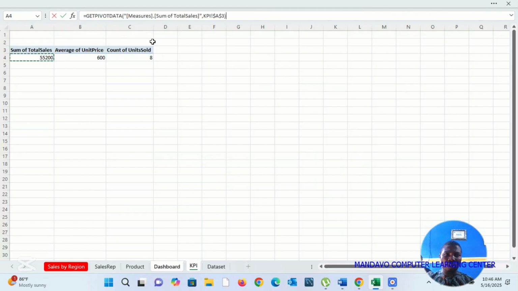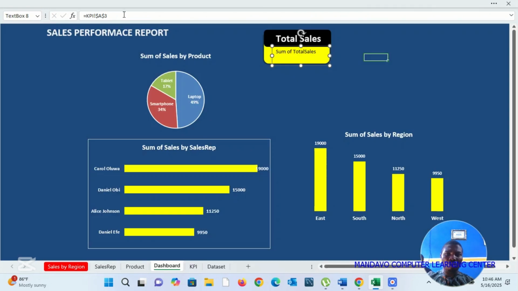Just remove from this point to this point, then leave in your KPI. Remove the brackets, just KPI, then the exclamation mark and the cell value. Hit your enter key. So it's giving me sum of total, which is the title. So make this 4. So it's giving my total.